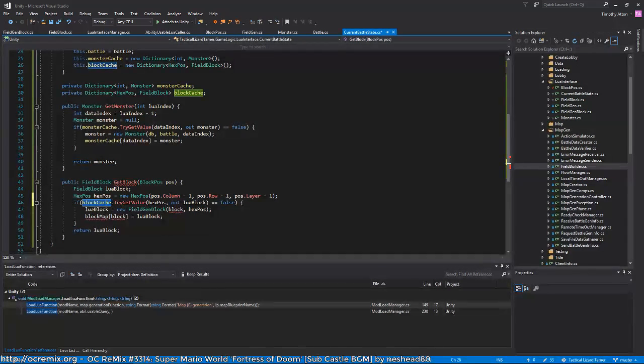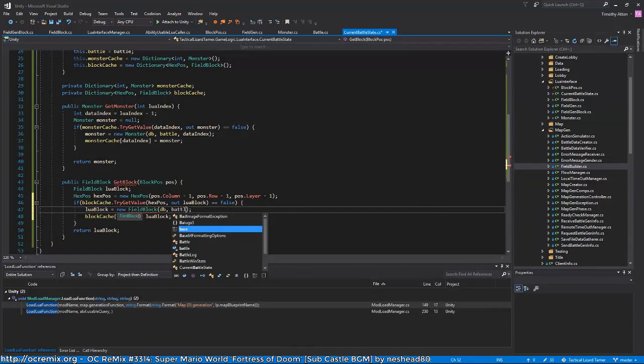Then block cache hex position equals that, and we'll pass database battle, and then hex position.